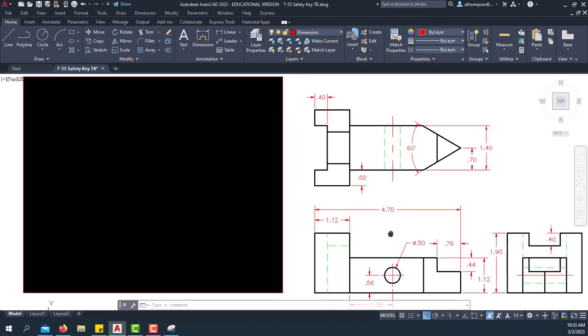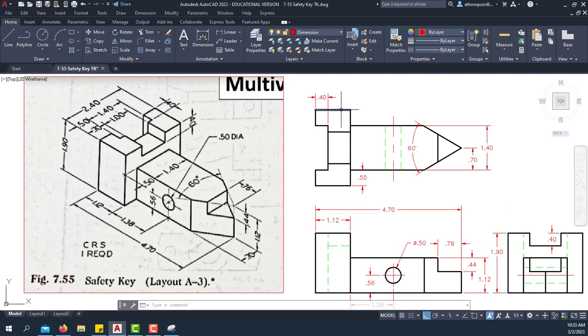So we really want to put this in the top view where we can see it better, and we don't want to dimension to the hidden lines in the right side view. So it may get a little cramped up here in the top view, but that's okay. So we can start out with the smaller dimensions first.